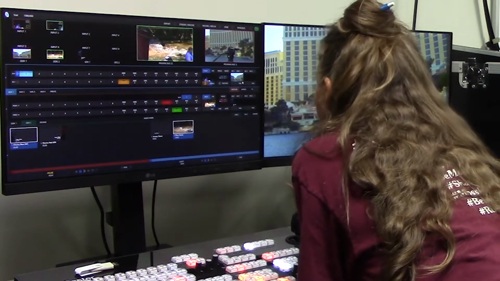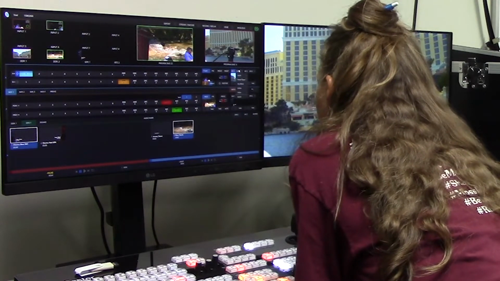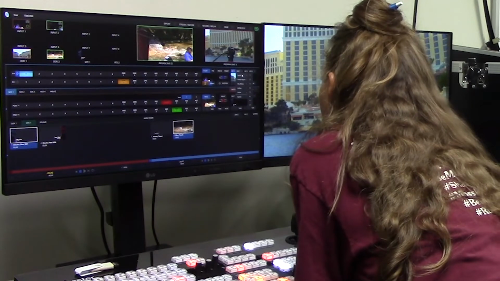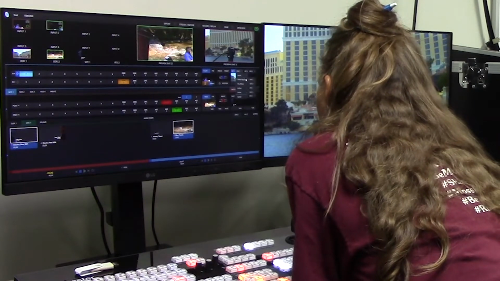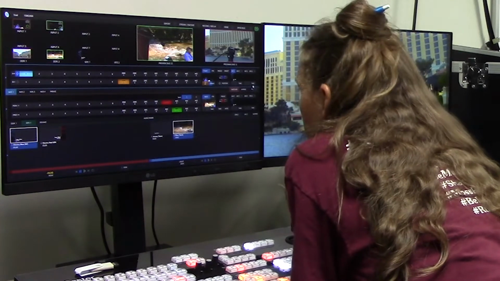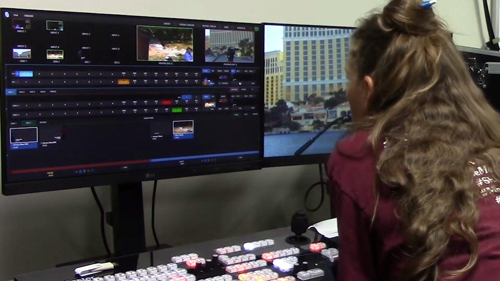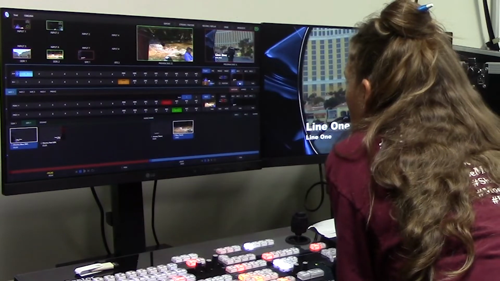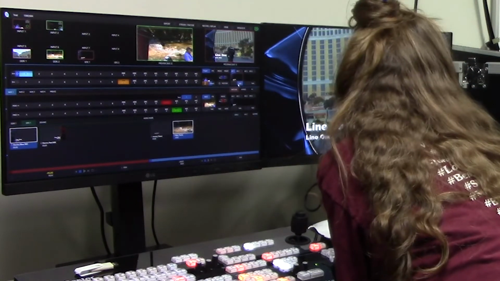Okay. Now I can set key 1 to graphics 1. It's under media players. And when you hit fade, it'll put up the graphic. And it will stay until I hit fade again? Exactly.